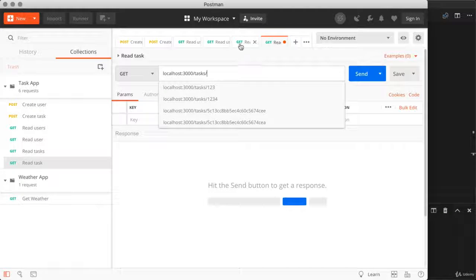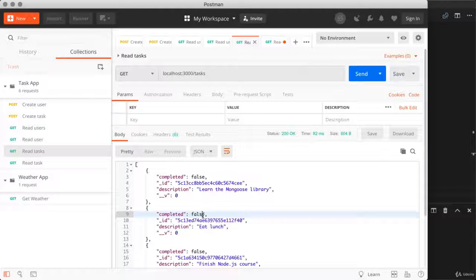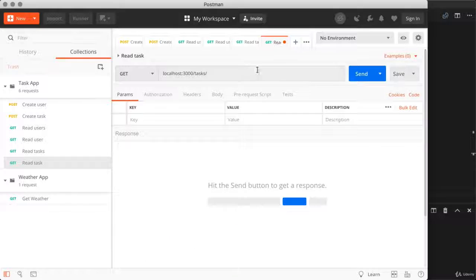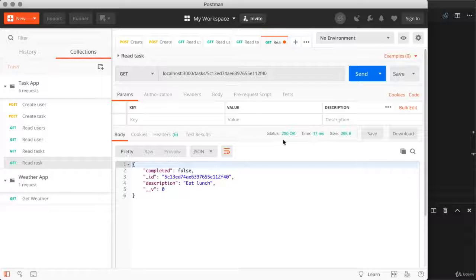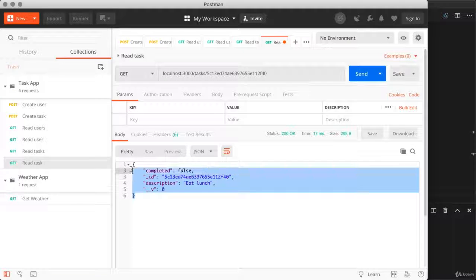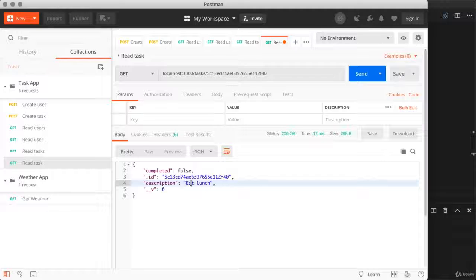Now I can grab one of the task IDs I had over here. I'll go ahead and grab the one for the task eat lunch. I'm going to take the ID, bring it over to the other request tab, and paste it right in. Now if I go ahead and fire this off, what do I get? I get my 200 and I get my task showing up with description of eat lunch.